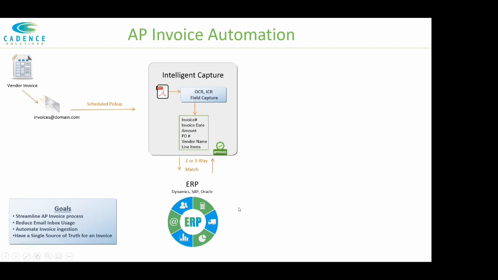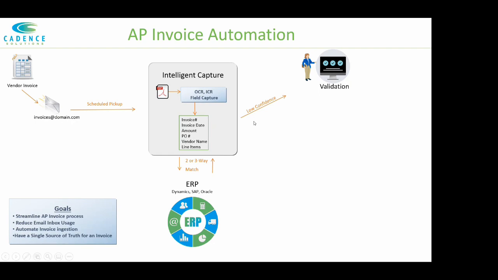So if this isn't a scenario, which there's a comfort level that needs to be had here in order to run through this, we can then determine the confidence rating on the image that's captured. So if we're not doing a 2- or 3-way match immediately from the capture side of things, we're going to go through and the system maybe didn't capture something confidently. There wasn't a PO number on it, so we can't do a match and instantly pay. Or a field was missing, maybe they didn't put a date on it, or the terms didn't match something else. We can flag that invoice and image as low confidence and send that off to validation with somebody.